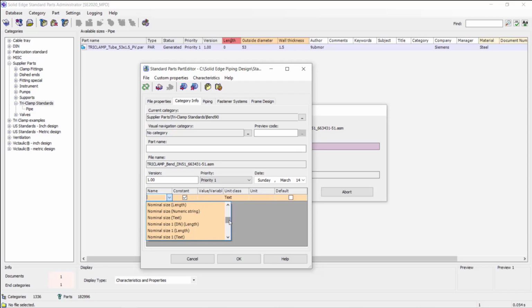Also define the new characteristics as normal size with the unit class as text and set the value as 50. Also check the unit value is set to millimeters.